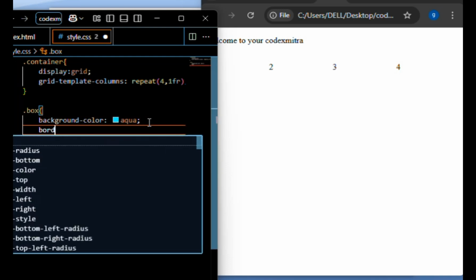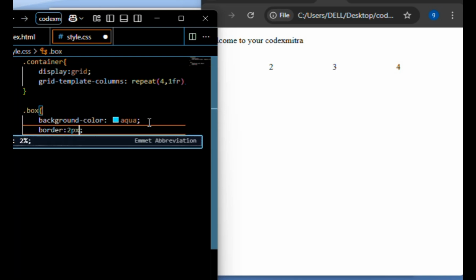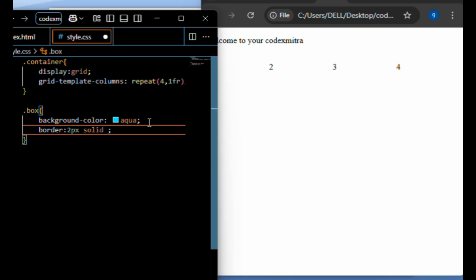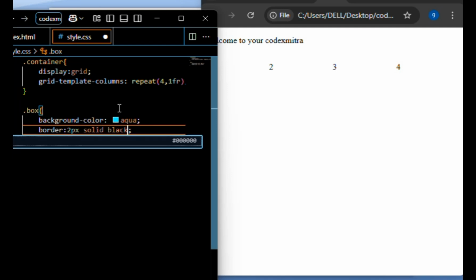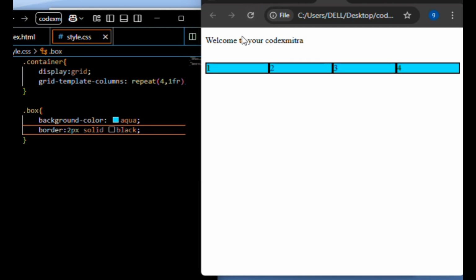Let's give the border as well. I will give the border as 2 pixel solid gray or black. So now save this, and here you can see now we have 4 columns in one row.